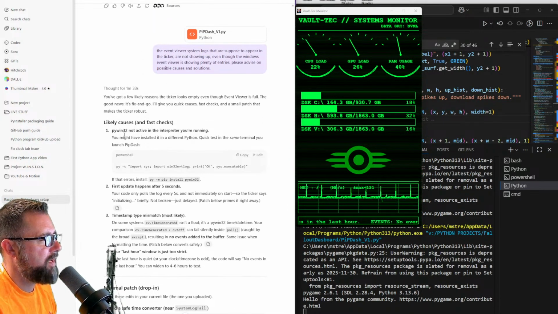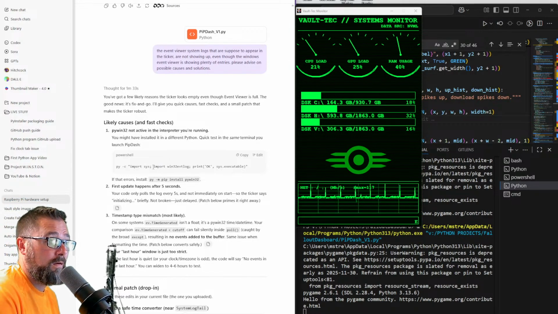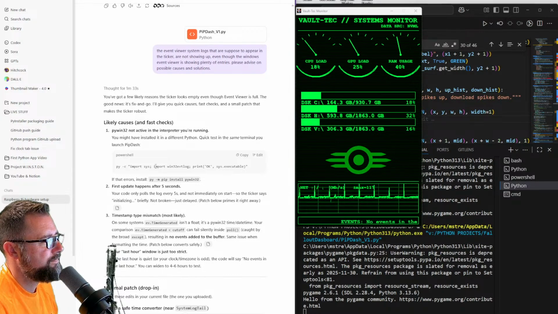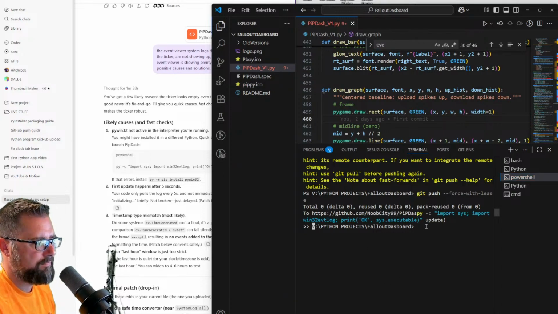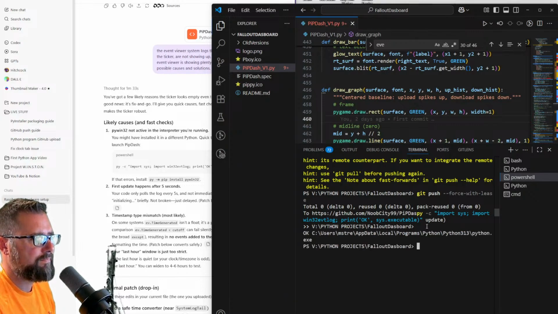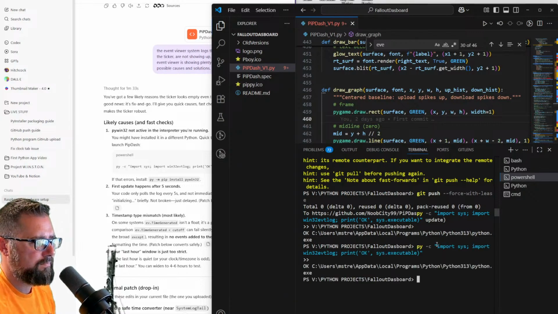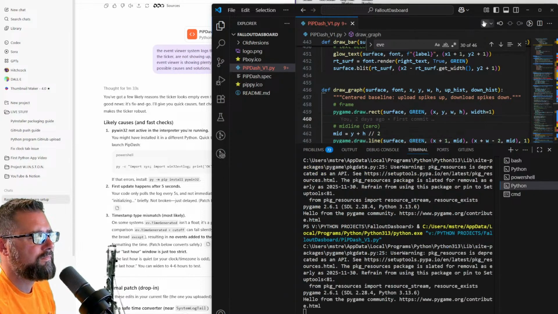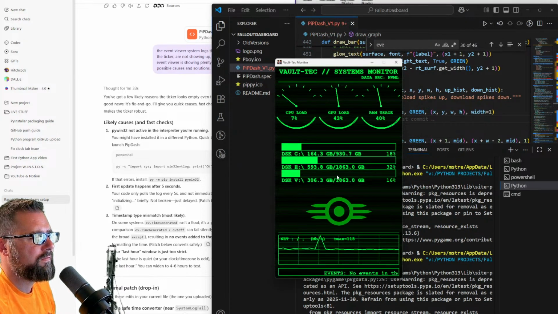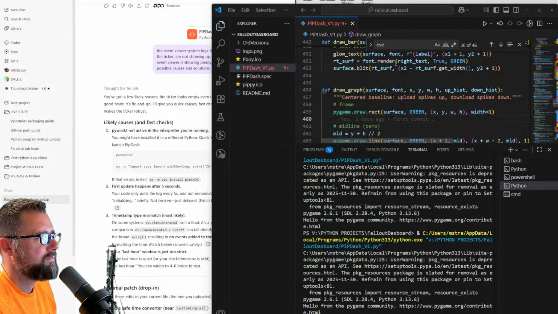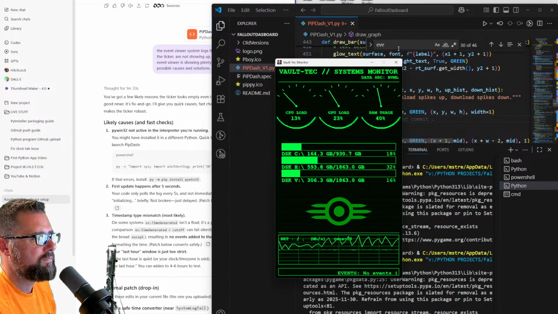Likely causes: PyWin32 not active in the interpreter you're running. No. Nope, still showing no events. Oh, no events.